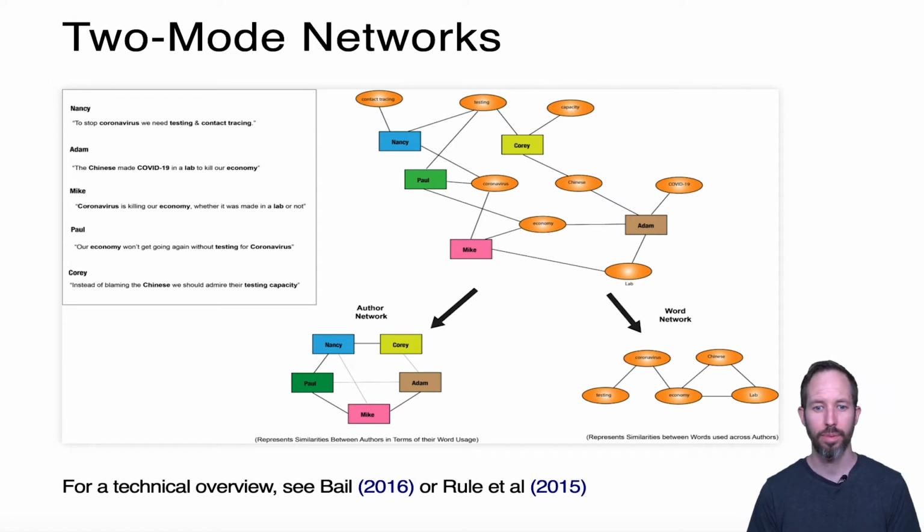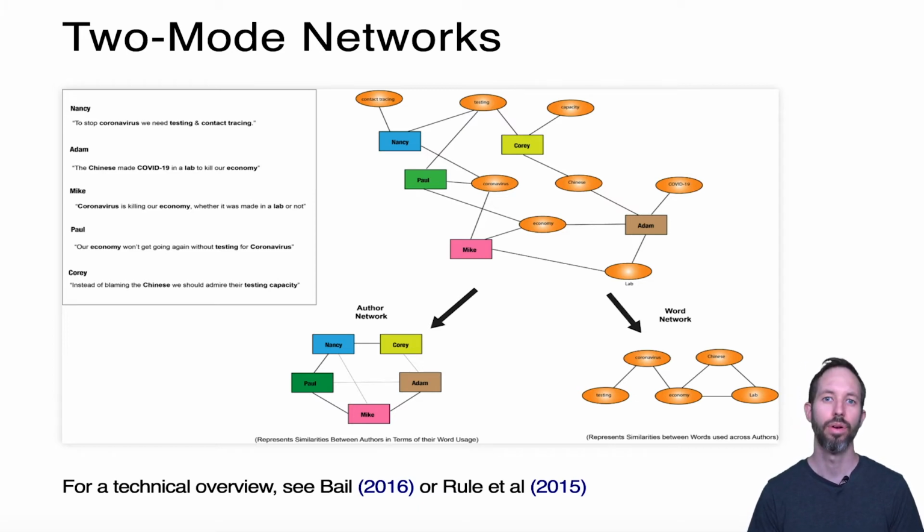So if you follow me down to the center left of this diagram, you'll see what you might call an author network, or you might also call it the projection of the author network, to use some network language. And basically what we're doing in this graph is we're connecting people who use similar words. And we're connecting people who use similar common words with weaker edges and people who use similar unusual words with stronger edges. I'm not going to get too much into the details of how we do that.